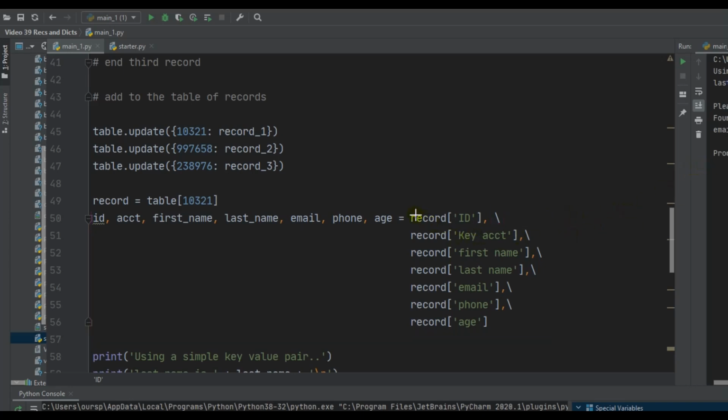So it's not a problem being able to do that. The syntax to pull out an individual value within our record, once again, is to do exactly the same as we've done here. We use the square brackets, we use the name of the structure, which is record in this case. We provide Python with the key out of the key value pair, and then Python goes away and finds the value associated with ID. So unpacking allows me to have all of those individual values in the record associated with individual variables.